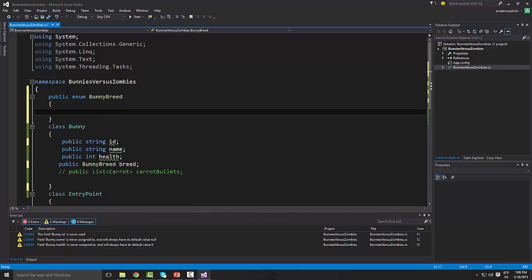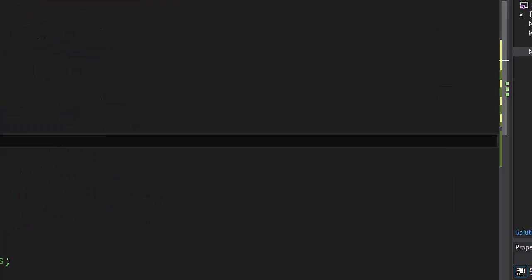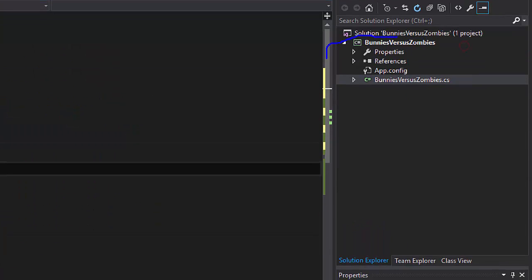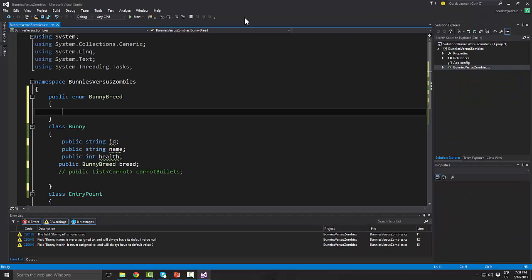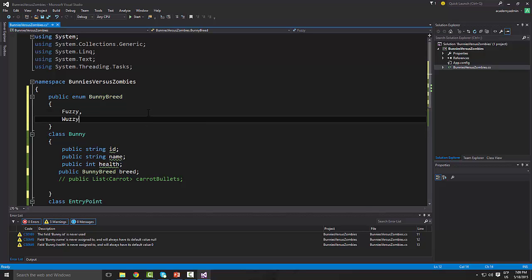So the question is, if we have a class which is internal, can we access this class from a separate project which is in the same solution? The answer is no. So only in here, but not here. If I make another project here, I won't be able to use my class inside it. Okay, that was a good question. So I would like to have some breeds here. I'll say fuzzy, wuzzy, and mini.